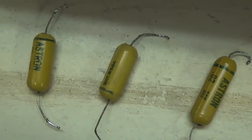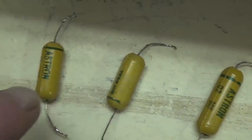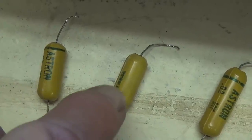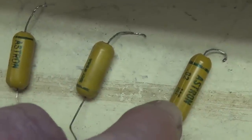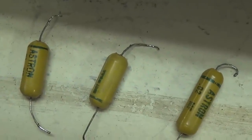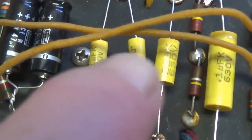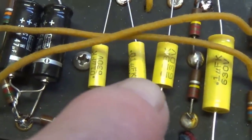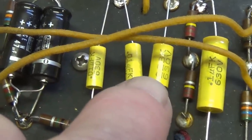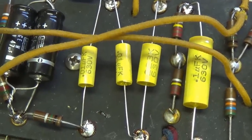Now, as far as the tremolo repair, I checked the capacitance on the three oscillation loop caps. This one was 20% high, 10% low, and 30% high. Okay, and that I believe was the cause of the very sluggish and slow to start tremolo. I went to my cap stash and picked out two 0.01s that were right on the money and a 0.02, and install them, and let's see if there's any difference.